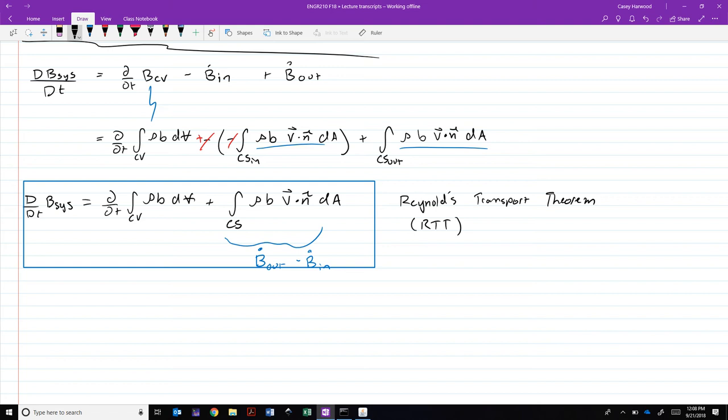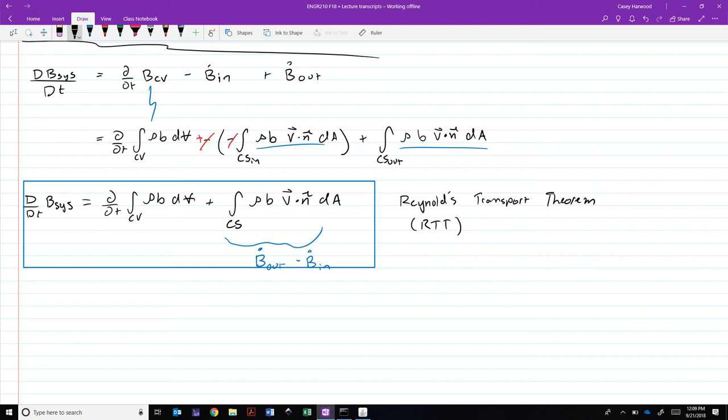If we wanted to figure out how much thrust is being produced by a jet engine, this enables us to simply draw a box around the jet engine, measure the speed of flow at the control surfaces, where flow is going in or out. That means at the inlet and the outlet of the jet engine. We just measure the velocity, we measure the density, and B, in that case, big B, would be the amount of momentum, right? Because Newton's second law, force is equal to rate of change of momentum. This is rate of change of momentum right here. If we see big B is equal to momentum, and so little b becomes velocity itself. So we want to measure the change in velocity between the inlet and the outlet, and simply plugging those values into this expression right here will give us the amount of thrust that's being produced inside the box.